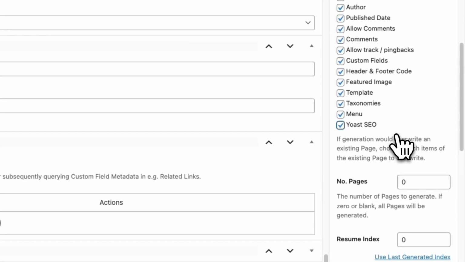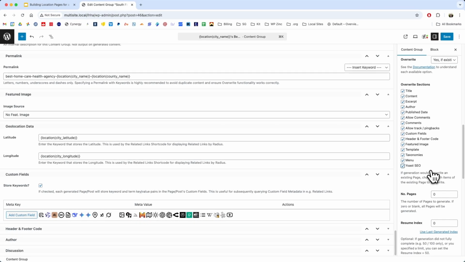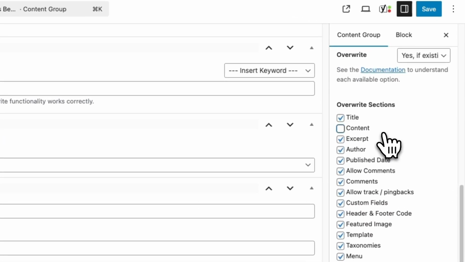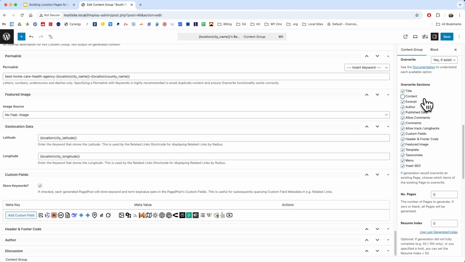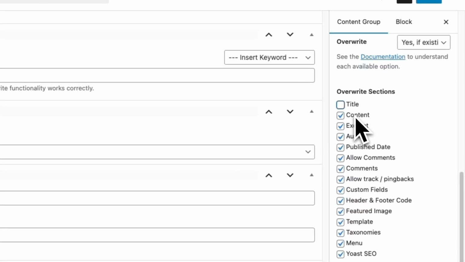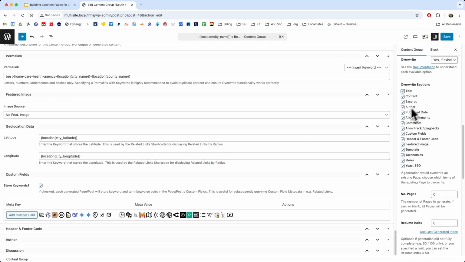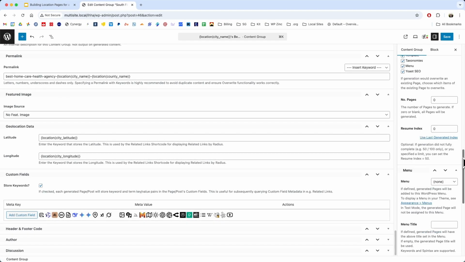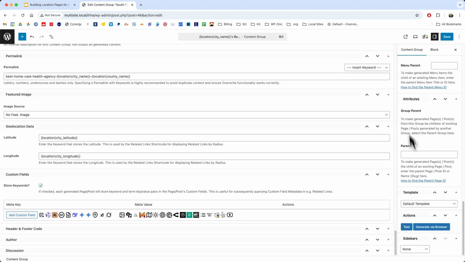So when I am regenerating content, I might, for example, want to change my titles, but not the content itself. I could untick this option and it wouldn't overwrite the content on those pages. Equally, if I'm happy with my titles and I made an update to the content section, I could untick title and enable content for that overwriting. Again, if you're new to the software and you're not too sure about this section, you can leave them all ticked and that will be fine to get started. We'll keep the other settings as they are, and if I'm happy with everything, I shall go ahead and save.